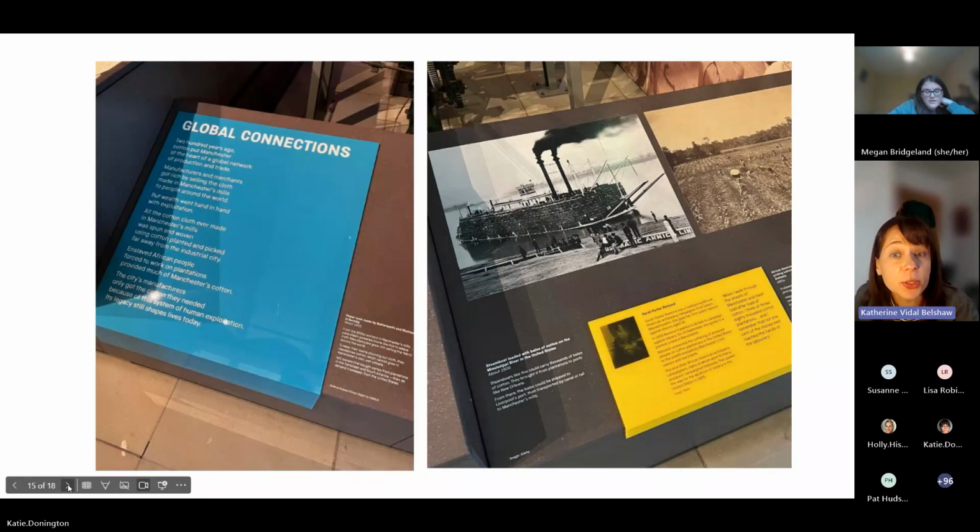So the research produced by the Global Threads teams had a major impact really at the Science and Industry Museum. It shaped new displays in several of our permanent galleries. So for example, our introductory gallery, Revolution Manchester, has been updated to feature research carried out by the team into Manchester cotton spinners McConnell and Kennedy, as described by Megan, and into African-American anti-slavery campaigner Sarah Parker Remond's visit to Manchester, which was one of the themes researched by another team member.